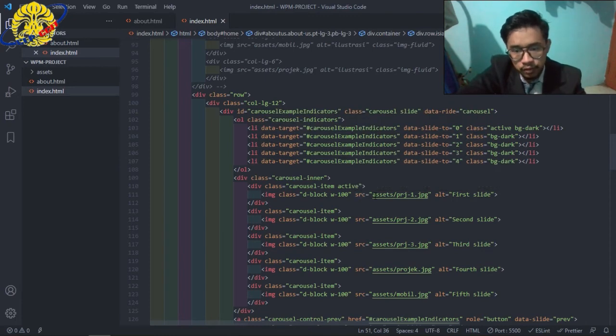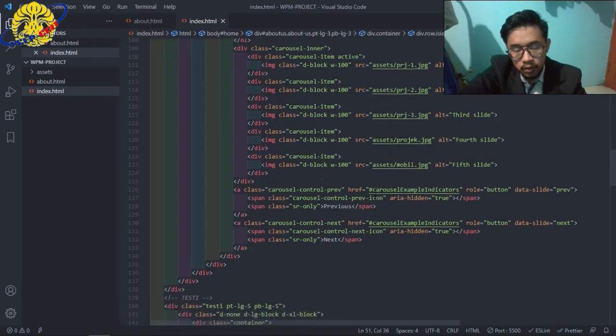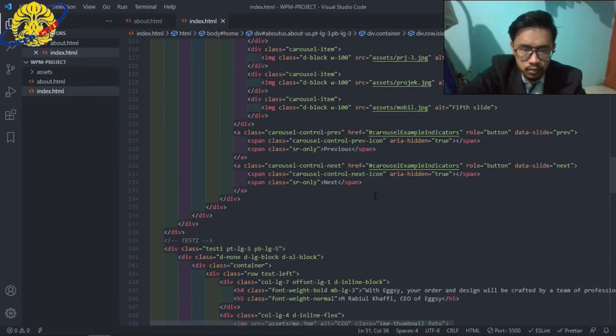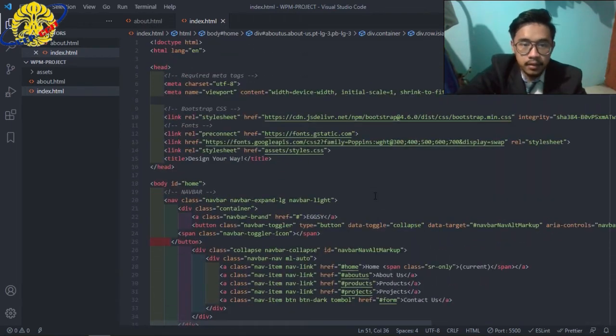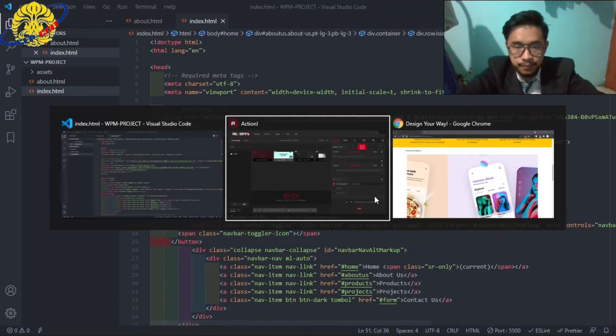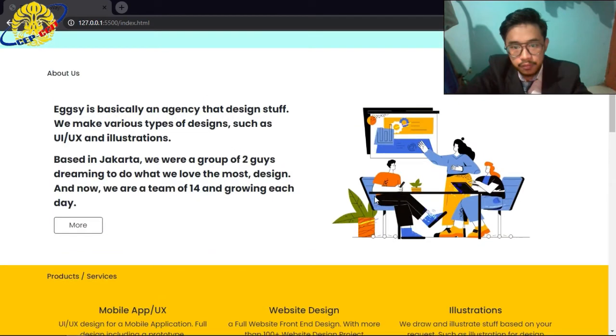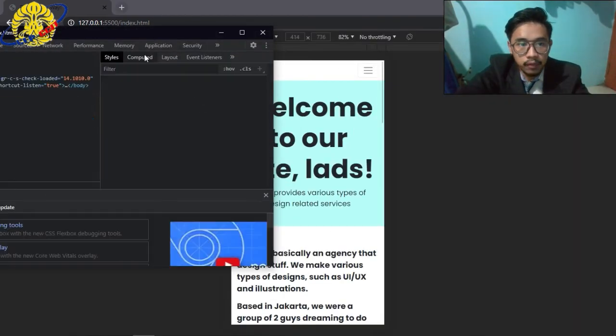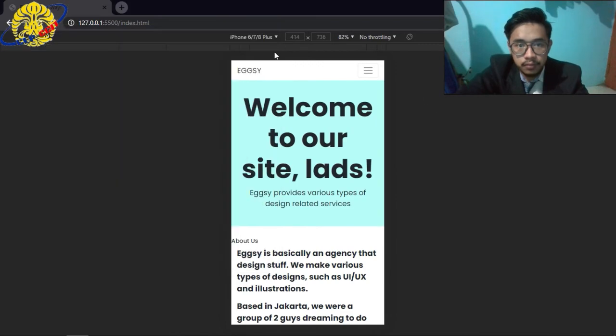This is the photos that we've been showing to you guys, and I made it responsive for all types of devices, any kind of devices. It was all responsive there.